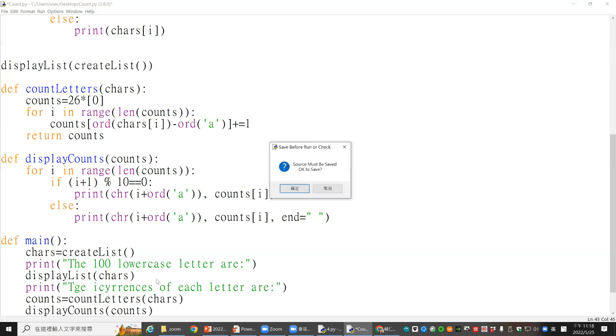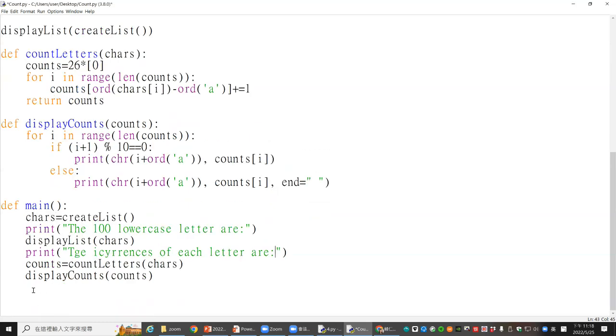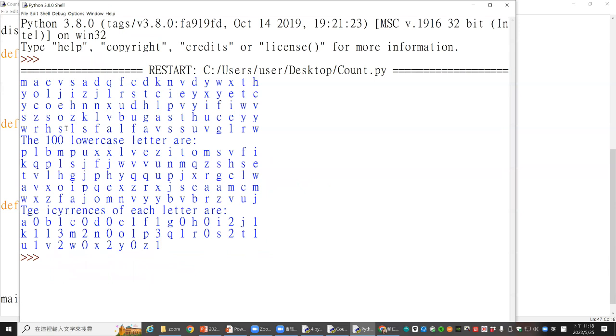Go. Oh, sorry. Remember, every time you have a main function, finally you have to call the main function. Go. Oh, it's a typing error, right? So you print twice.